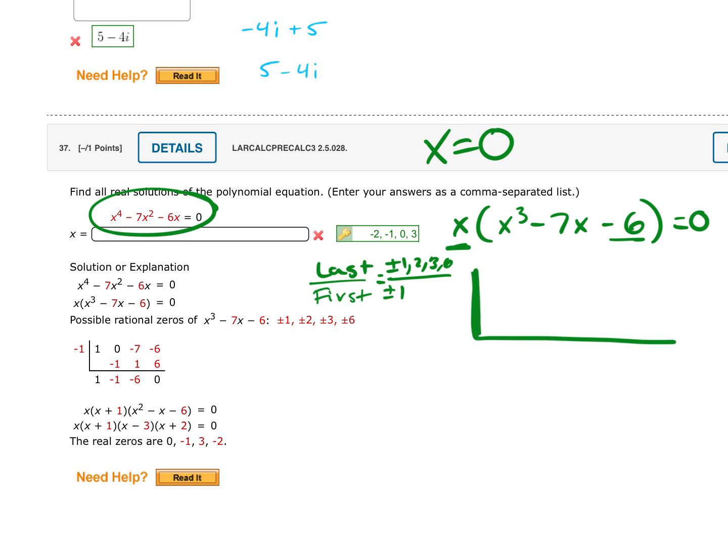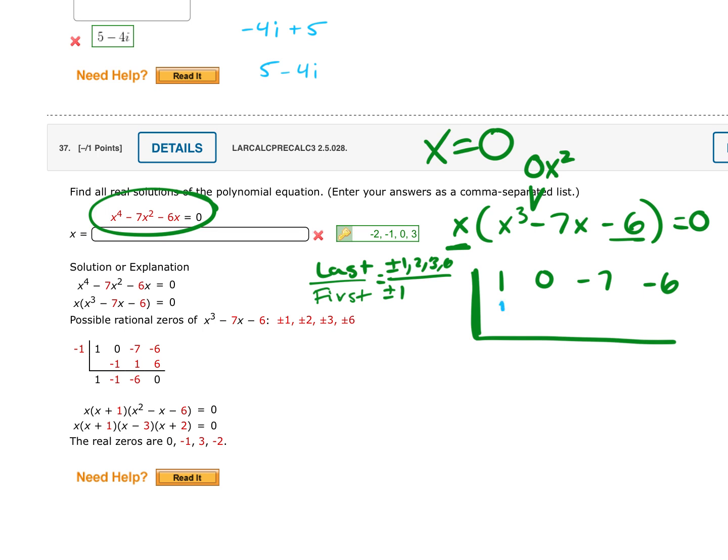Inside the box, we'd put our coefficients. We're missing an x squared, so I'd have to put a 0 in that spot. So we have 1, 0, negative 7, negative 6. We could try any one of our possibilities here. Let's try 1. We'll drop down the 1, multiply, we get negative 6. This would be negative 6. Doesn't work. We're looking for 0 as our remainder. So we got to try something else. Let's try negative 1. So negative 1, multiply would be positive 1, negative 8. That doesn't work either.